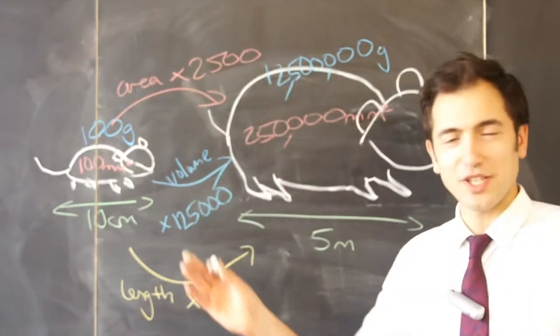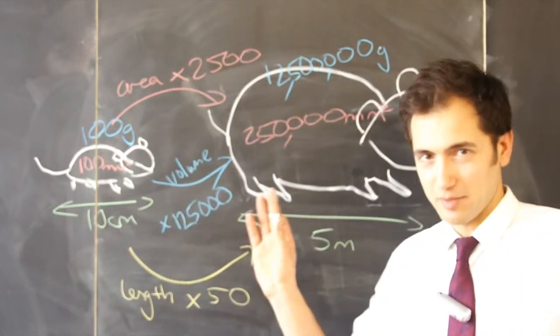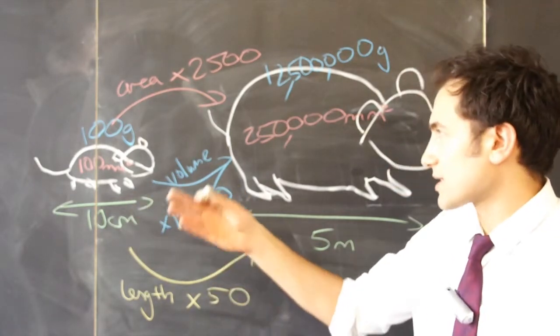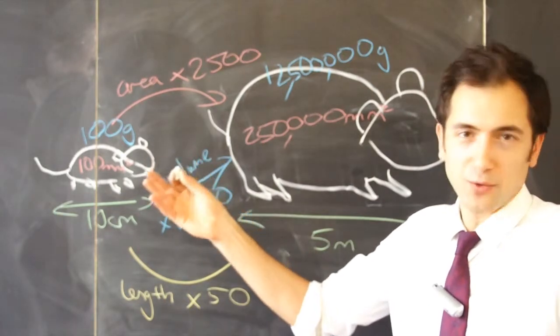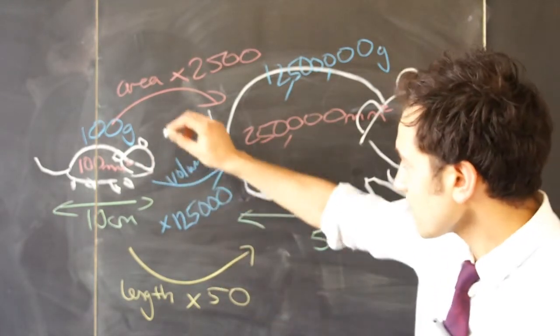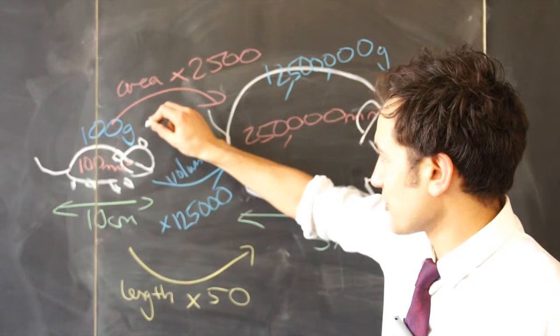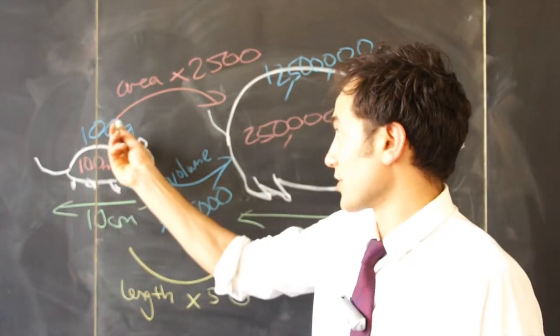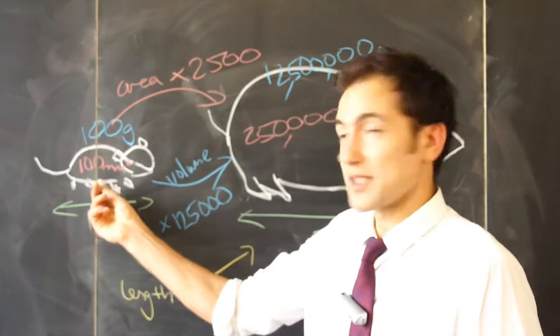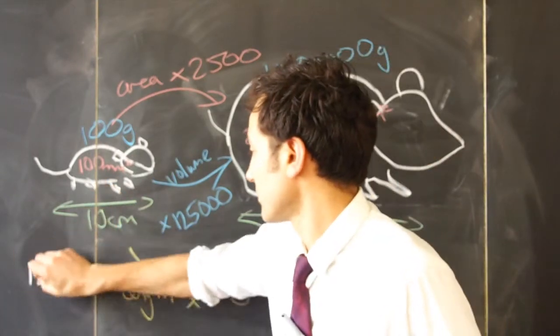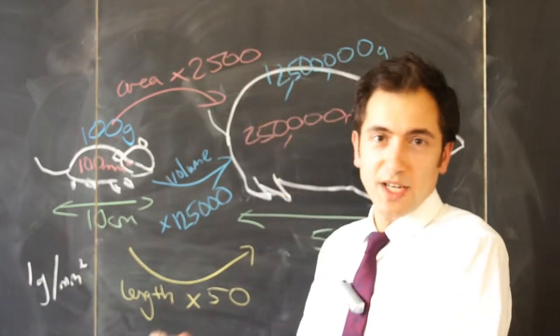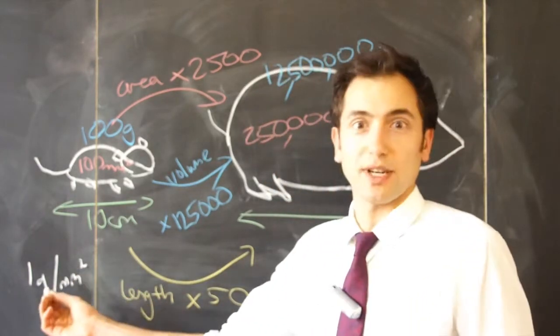Finally, let's think about the pressure on each mice's leg, the small mouse and the big mouse. For the small mouse, the pressure is force over area, but let's think of it as mass over area, because force, weight, they're all pretty much the same. So, the mass of the mouse is 100, the area of the legs is 100. So we're talking about 100 grams over 100 millimetres squared, or 1 gram per millimetre squared. So each little millimetre squared of the legs, muscle and bone is supporting 1 gram.